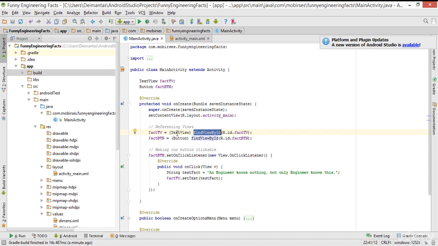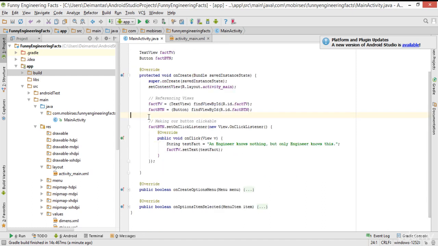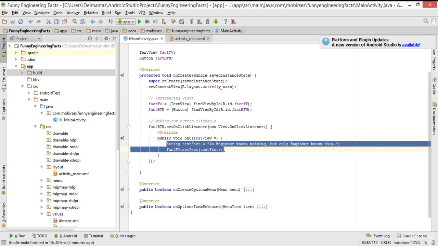After that, we created a setOnClickListener, which basically means that when we press the fact button, we set an onClick listener with an onClick method in which we can write any action we want.